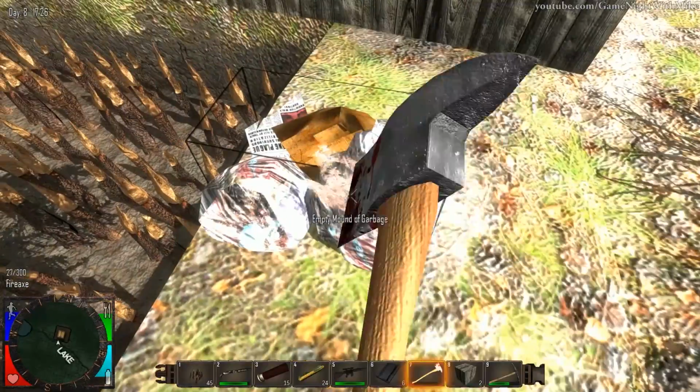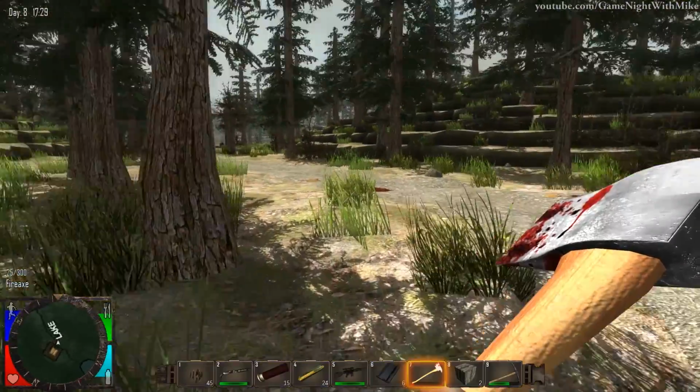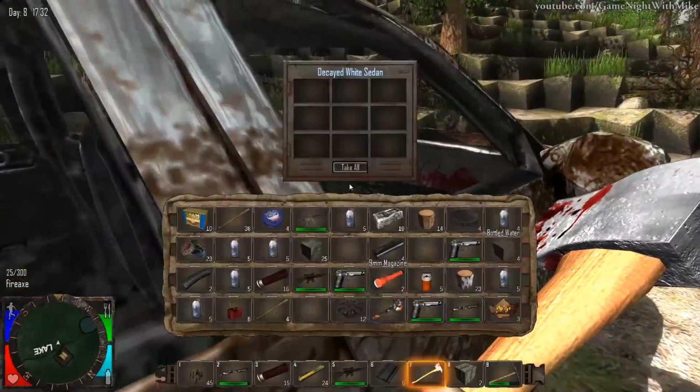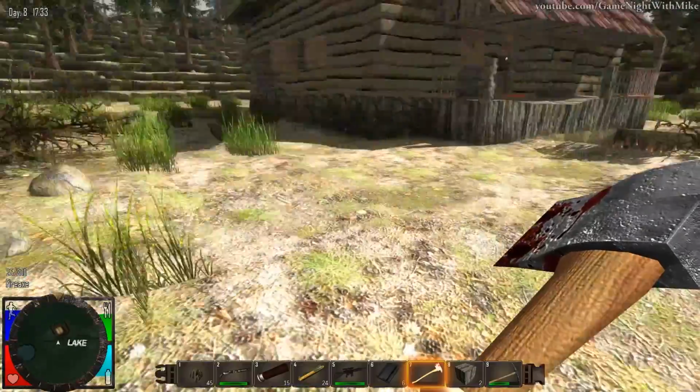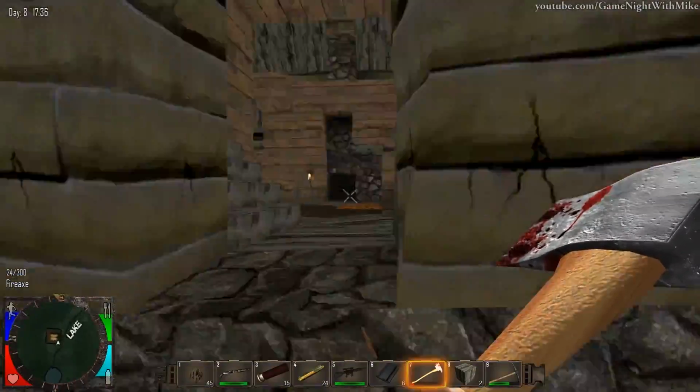Be sure to check anything you see. There are mounds of garbage that contain everything from pieces of paper and cloth to food and drink. Cars will contain the same thing, and dead zombies will, like I said, also contain the same thing.